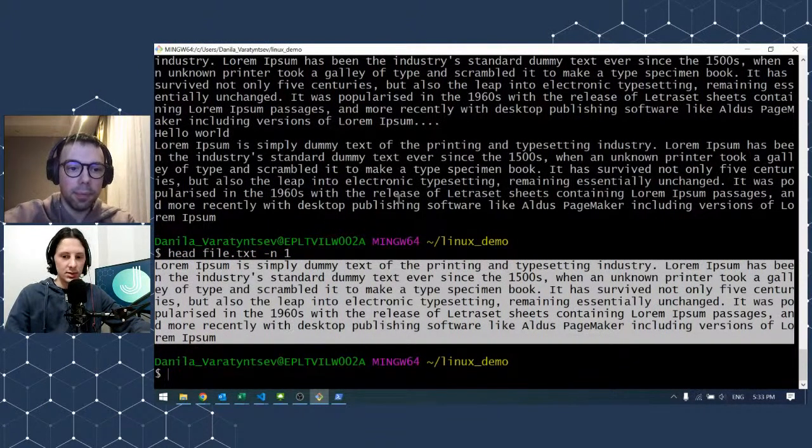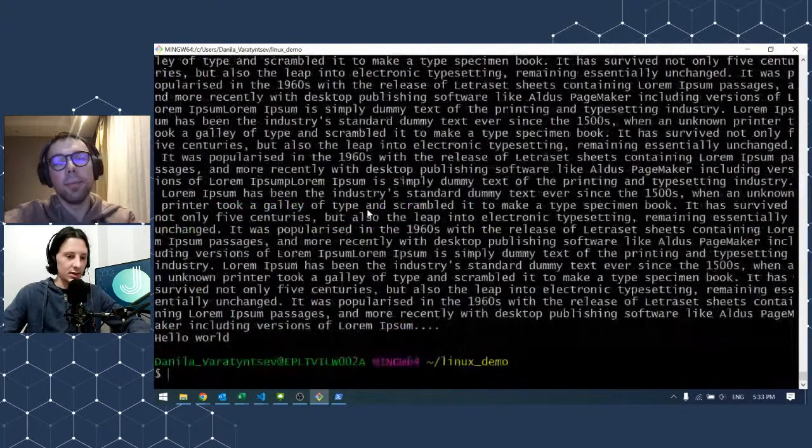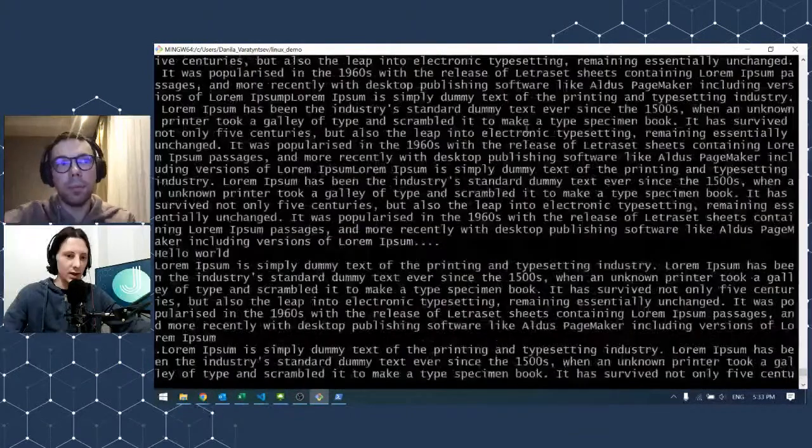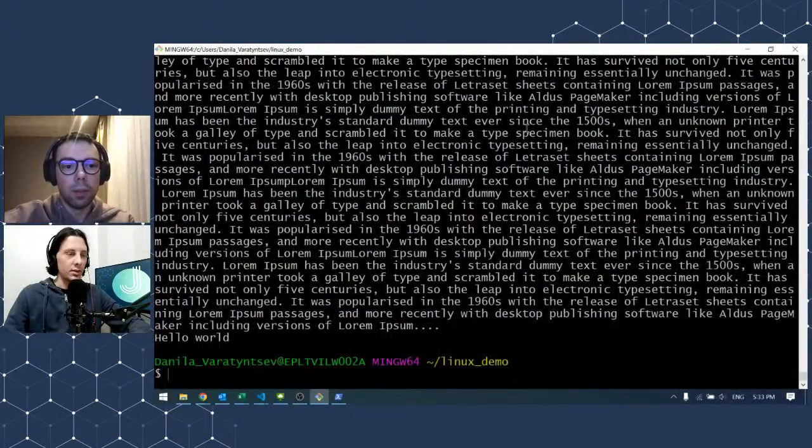For us it can be really useful because we have a file of 700 lines, and if we just print its contents, it explodes and we cannot really find anything. And if you have a big log file or anything else, it can be gigabytes of text.